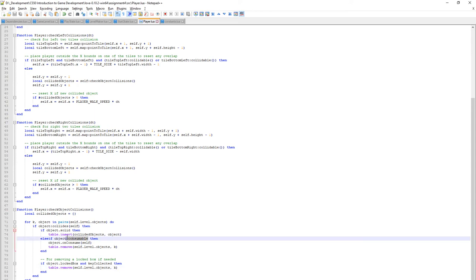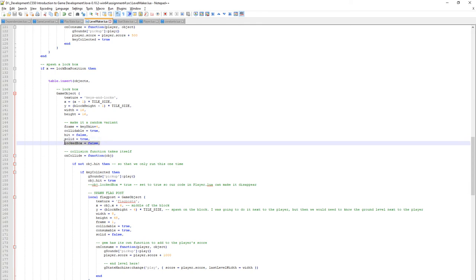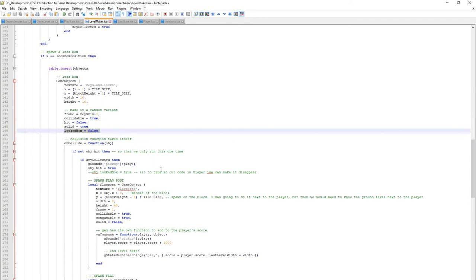I tried using consumable, but the way the code's written, it's really confusing, because if the object is solid and consumable, those two things don't work together. So in level maker, this is a solid object because the player can hit it, but it can't be consumable in the way it will disappear like a gem would, for example. I could rewrite all that, but I just thought, have this called lock box, add that in player, very easy. It flows a lot better without changing a lot of stuff. But like I said, I'm not using that, but if you want to use that, that's how you do it.